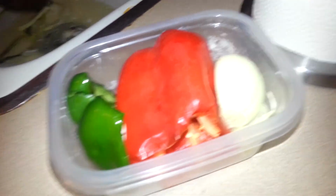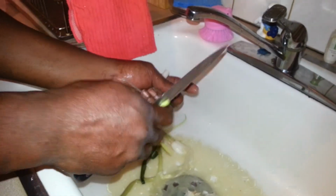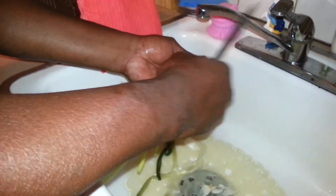Meantime, we'll check the peppers. We got onion, green pepper, and sweet pepper. And there's our scallions.